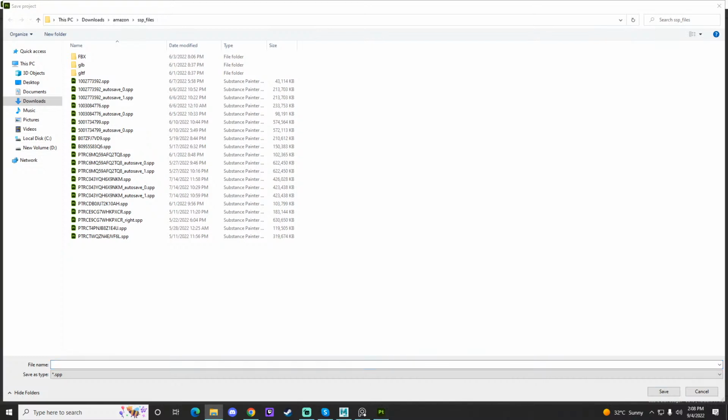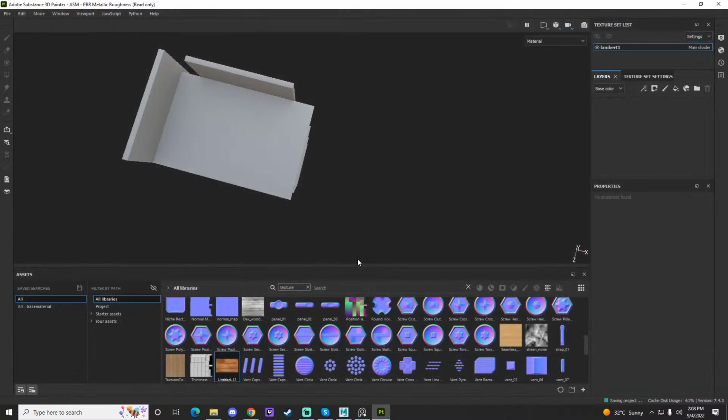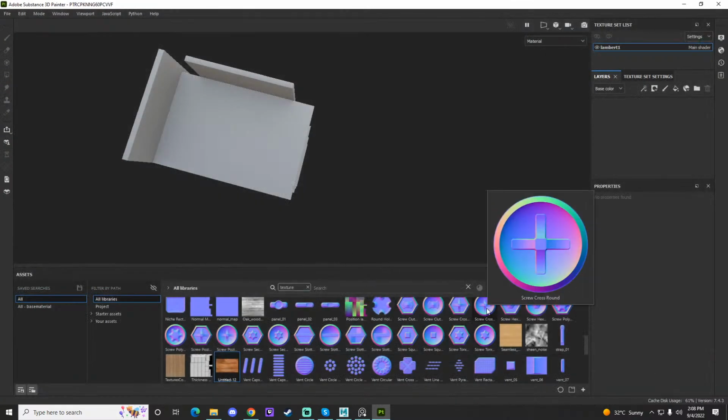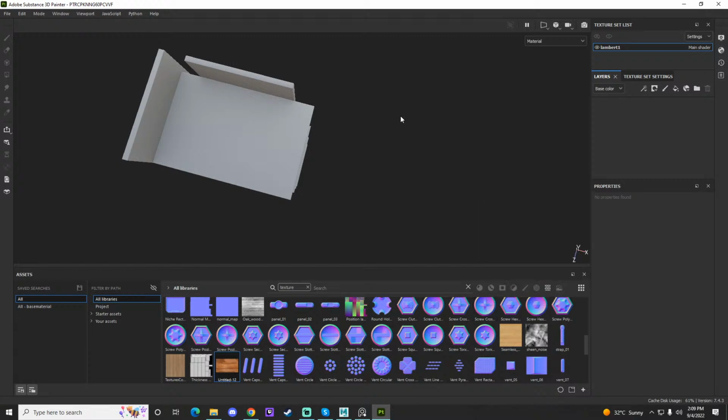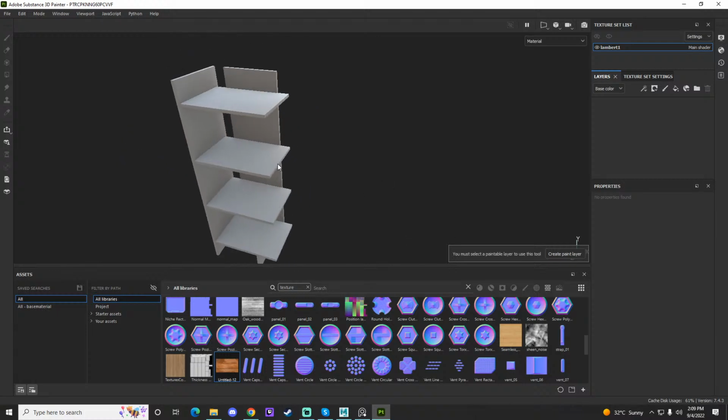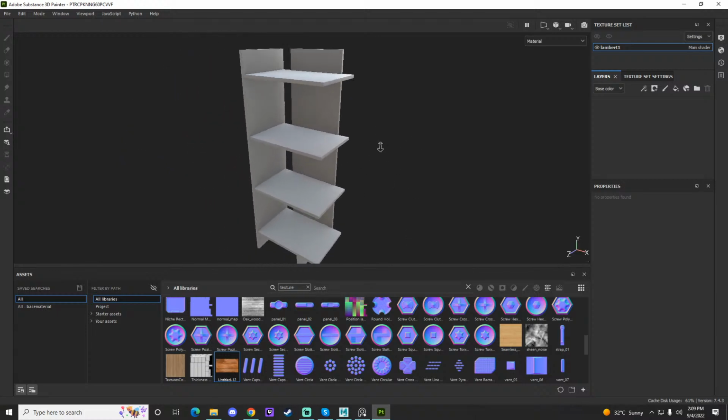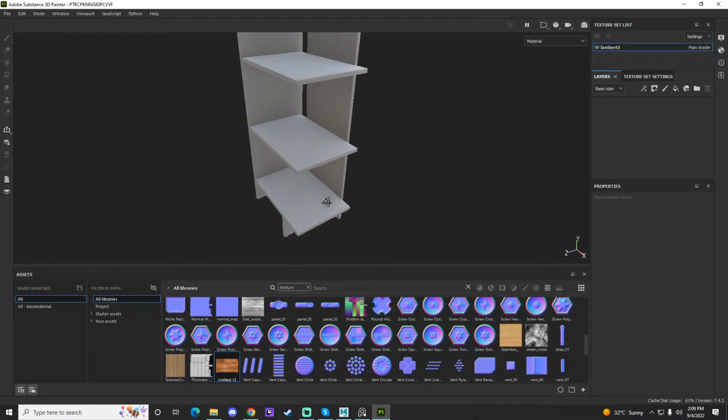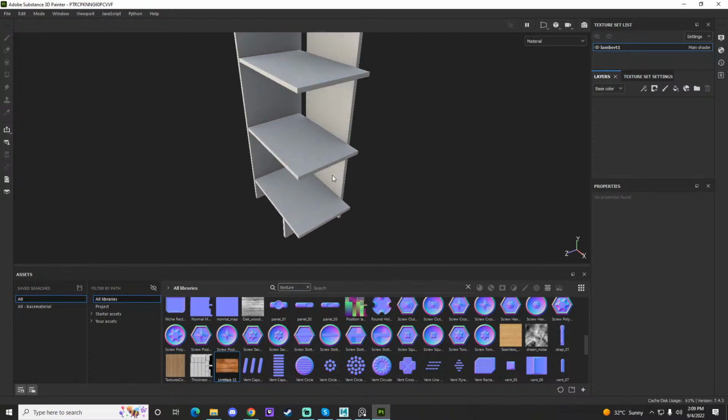What's the name again? Okay, I just saved the file as well. I didn't actually crash. So if it crashed, it might be hard for me to do everything from the beginning.